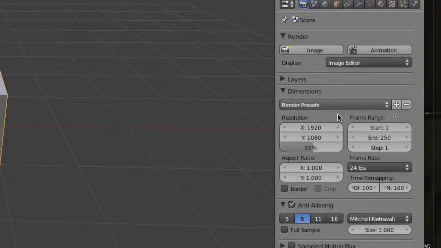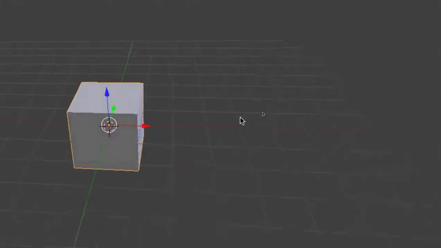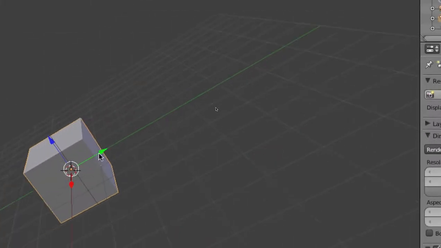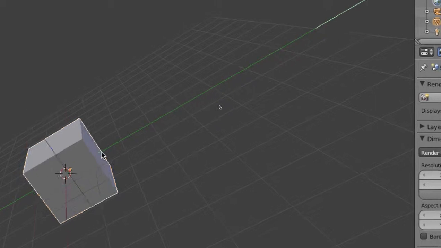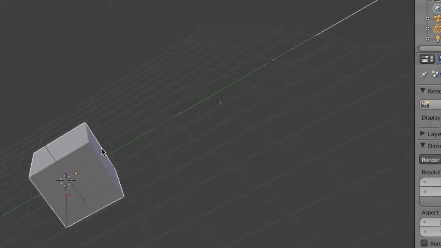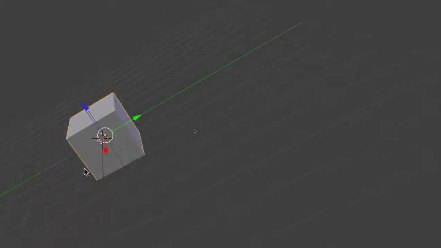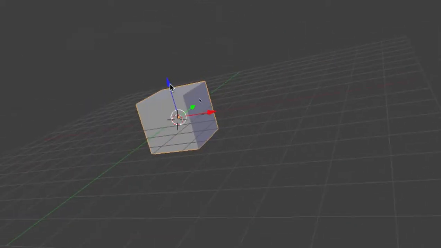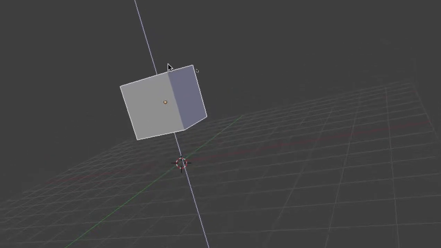Or you can rotate it, and you can click on the green. What axis is that? Anybody know? The Y axis. That's right. The red is the X, green is the Y, and the Z axis is blue.